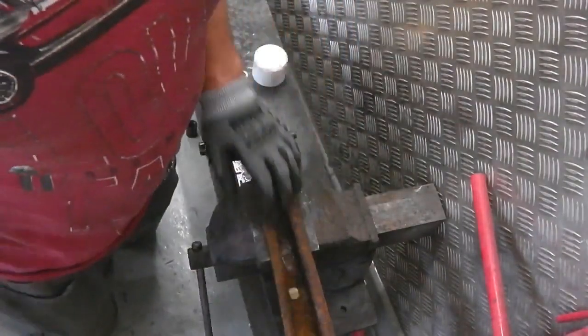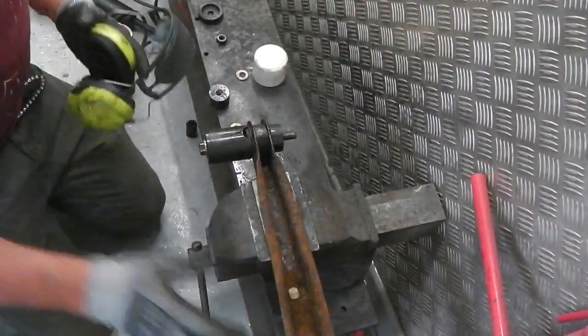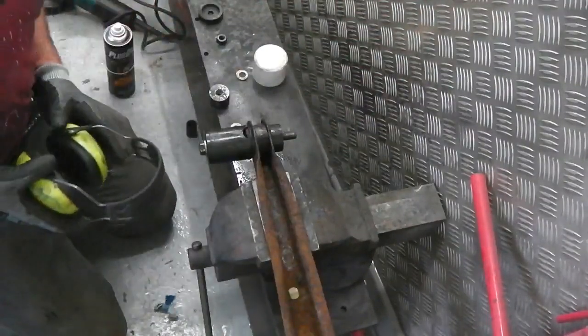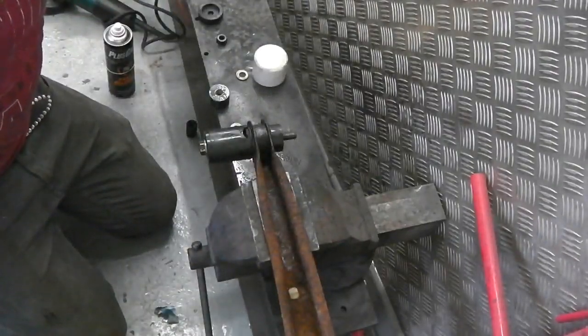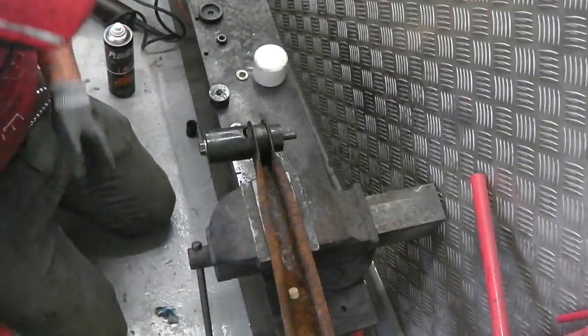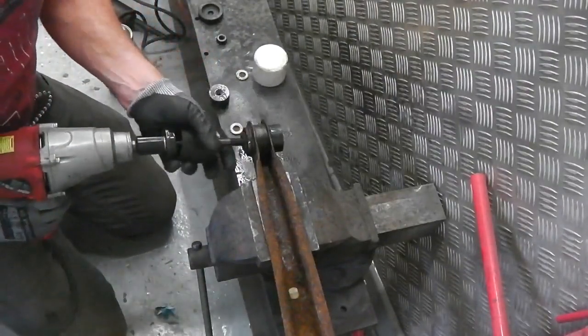Okay, you saw us taking the bits off the axle there. Now I'm going to show you the trailing arms are off the axle. We're going to get the bushes out. I'm going to show you the bush extraction tool. Hold on, we're just going to take it off again, so you can see what we've got.